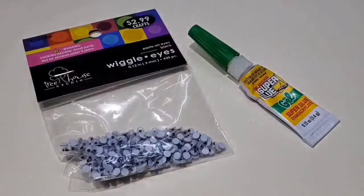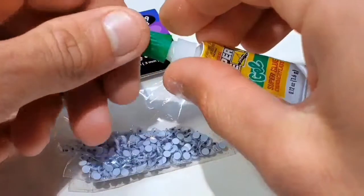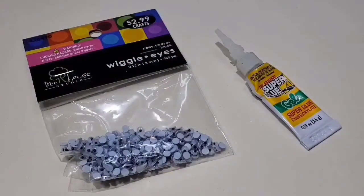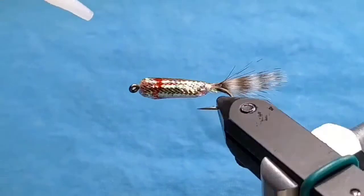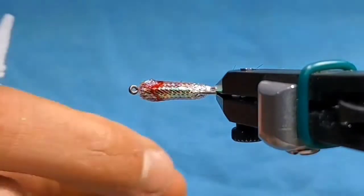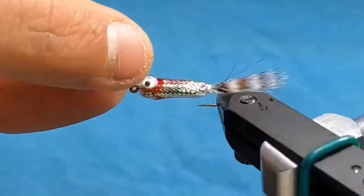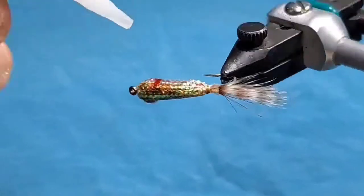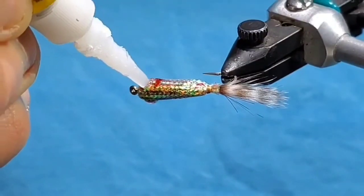Now go to some craft store wiggle eyes, 3mm, and some gel super glue. Place a drop of super glue in front of the red, but behind the eye, kind of in the middle between those two. First on the far side, and then take an eye and place it on that drop of glue. And do the same to the near side.